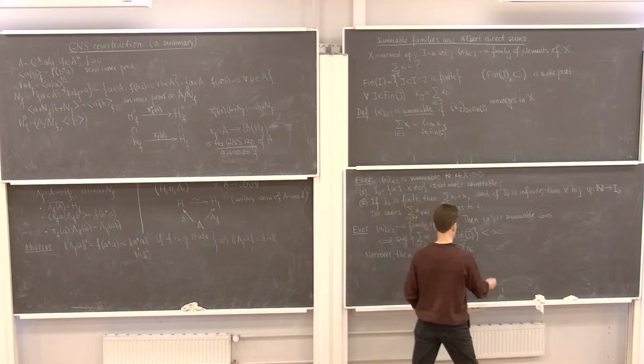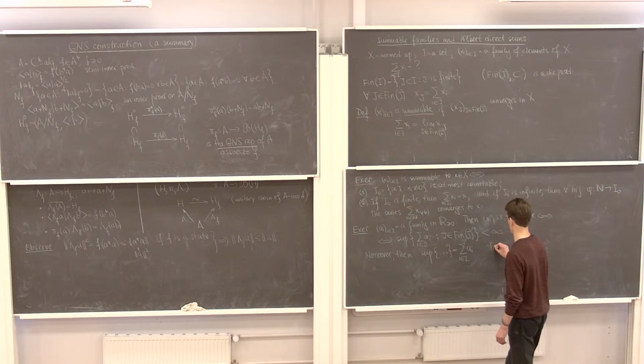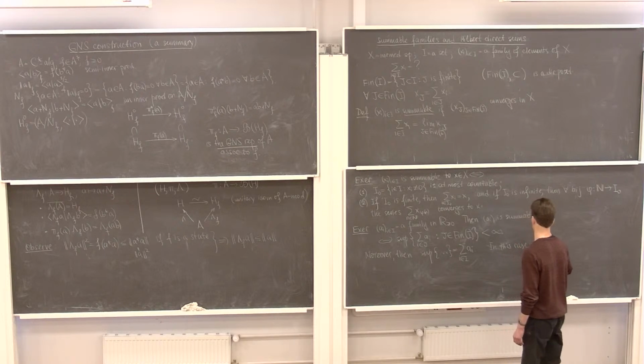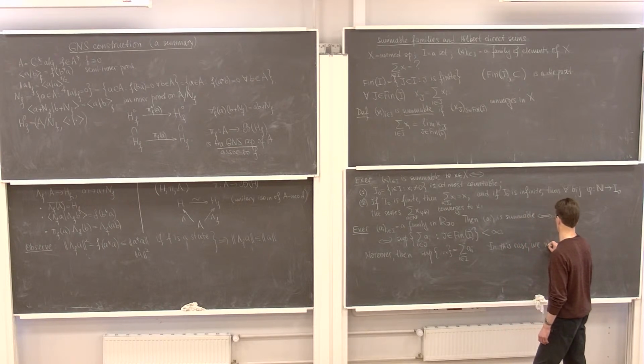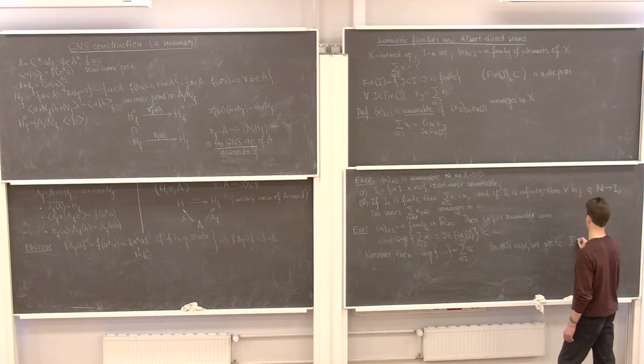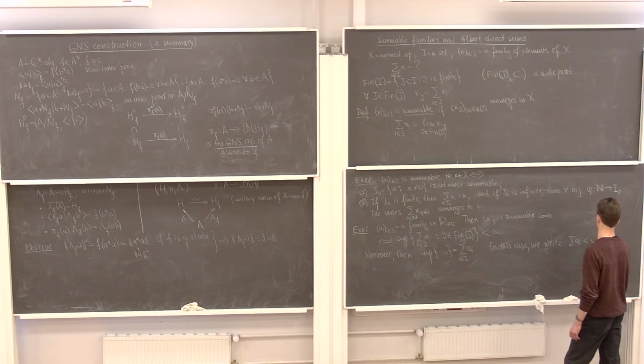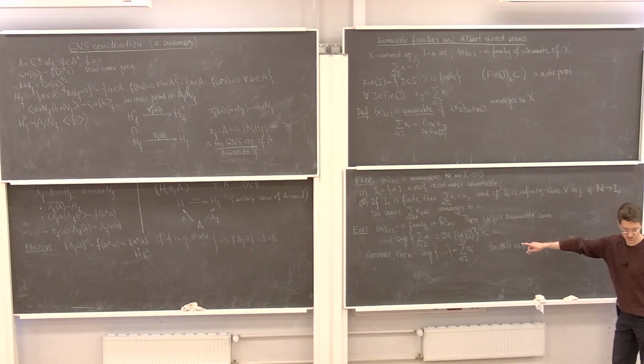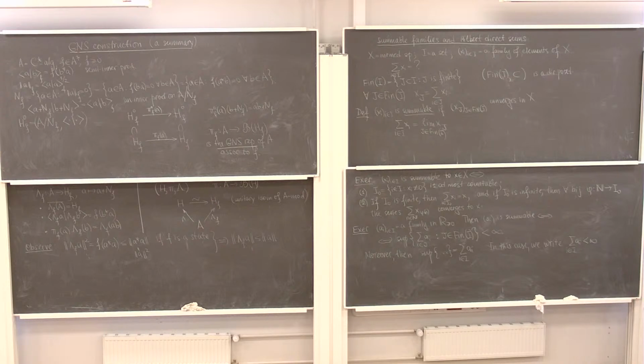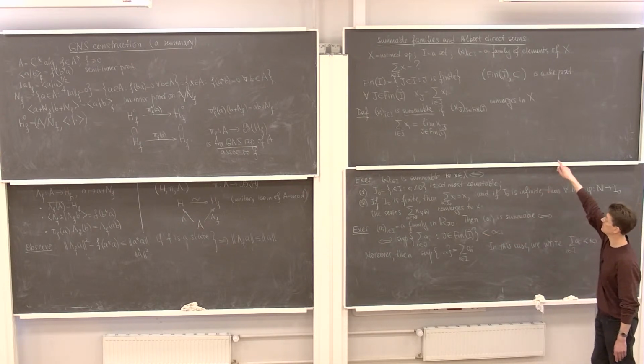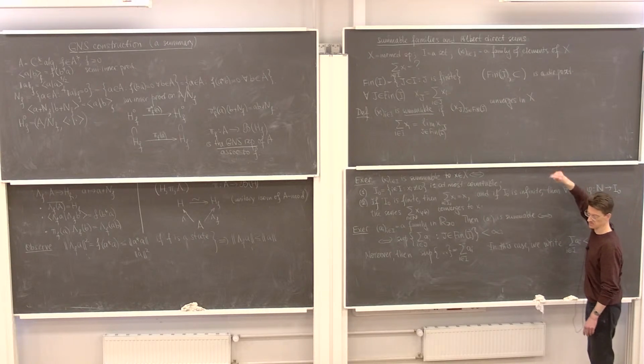And in this case, we usually write the following combination of symbols. We just say that the sum of our family is finite. Meaning that this supremum is finite. But the exercise shows that this condition is equivalent to the summability of our family in the sense of this definition.